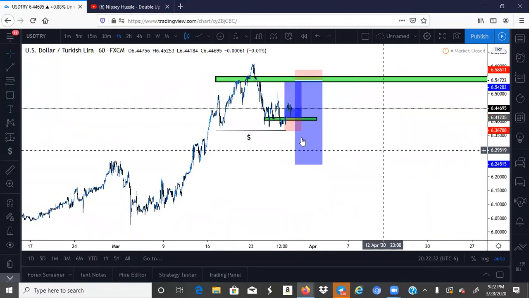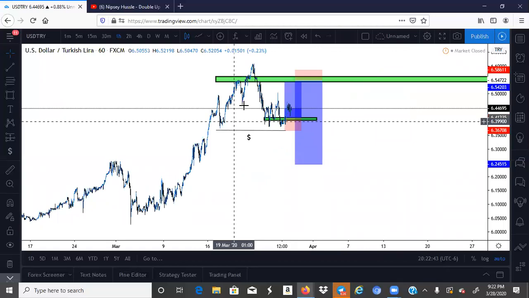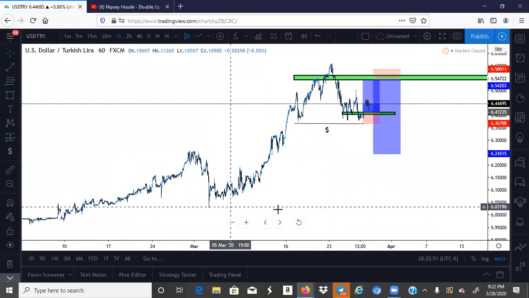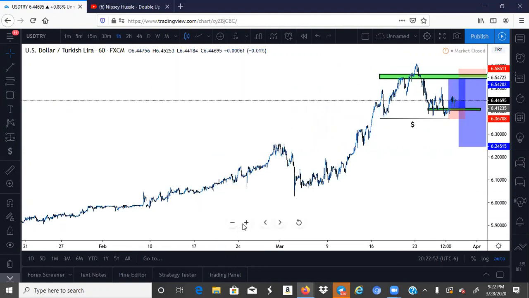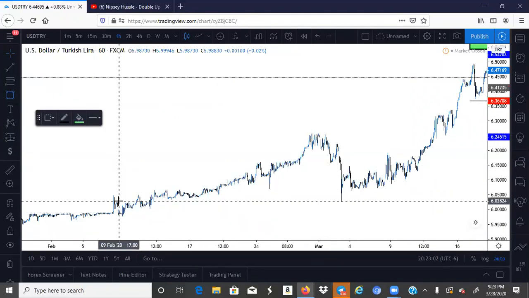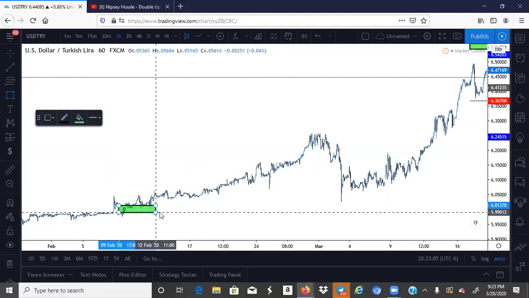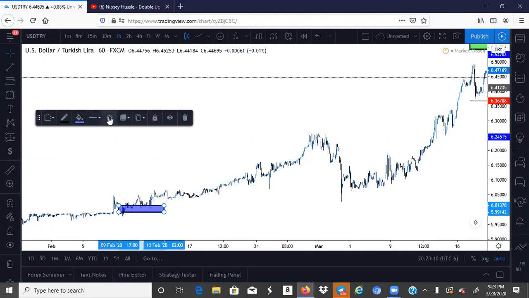But yeah, this is what I'm looking for to happen with USD TRY sometime this week. I'm looking for it to push up and then push down, and capture liquidity. And looking at this, I didn't even notice this earlier because I was trying to stop marking this up, because I wanted to go over it with y'all. Boom. As y'all can see, I found a little gap. All right.